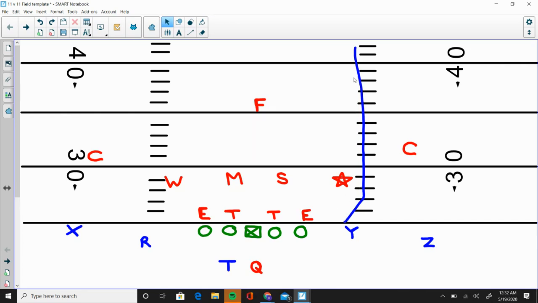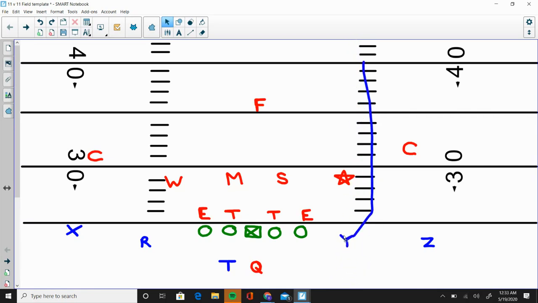Now, you see he has an outside release on this edge defender, and that's an important thing to do for a couple reasons. First of all, remember the intent of this defender, if he reads pass, is going to be to put a collision on this receiver and kind of slow him up. And we don't want him to be able to do that. The reason he wants to do that is because he doesn't want us to exploit this space quickly. So a seam release means the receiver is going to take an outside stem and then beat him up the seam to avoid collision.